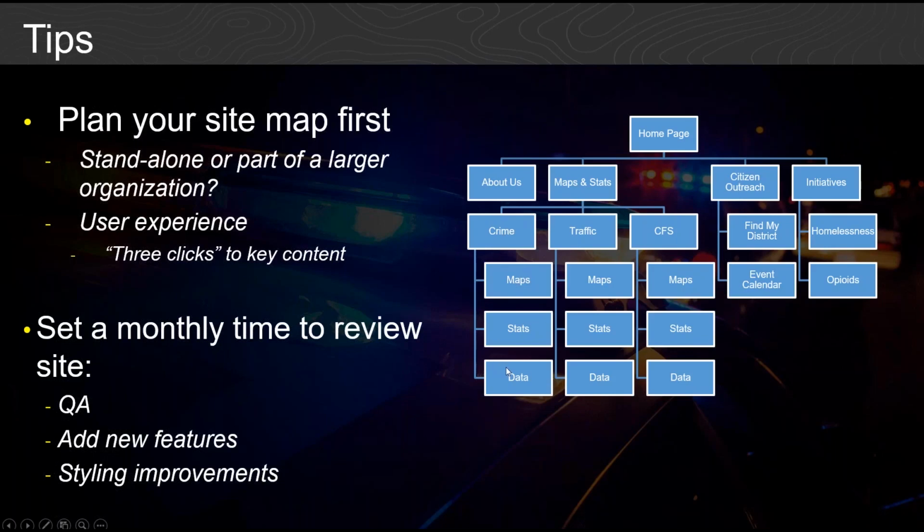The more time you spend clearly understanding what it is that you're trying to accomplish with your site and planning out how it can look, the less time you're going to have to spend dealing with iterating on the technology, because you'll know what you want to build. Then you just need to figure out how to apply Sites to solve it.